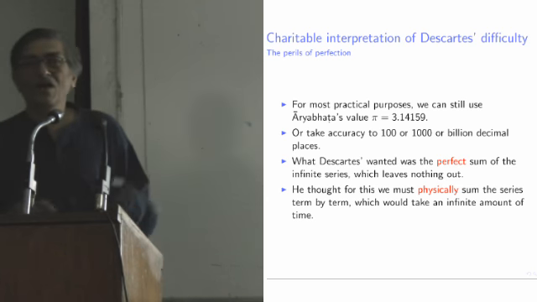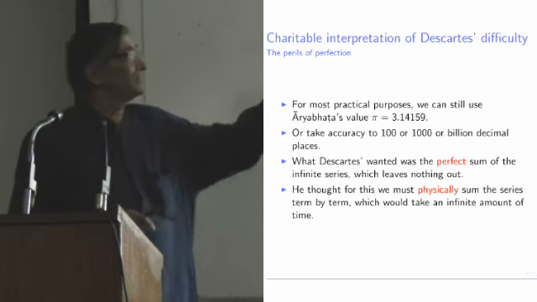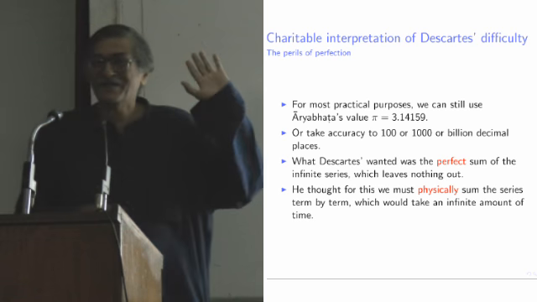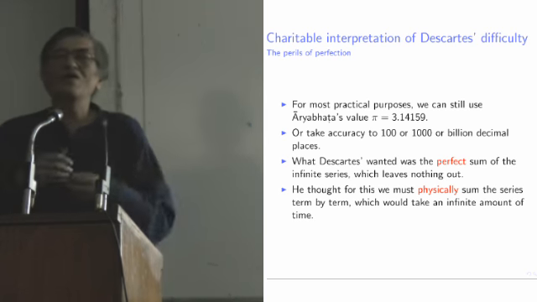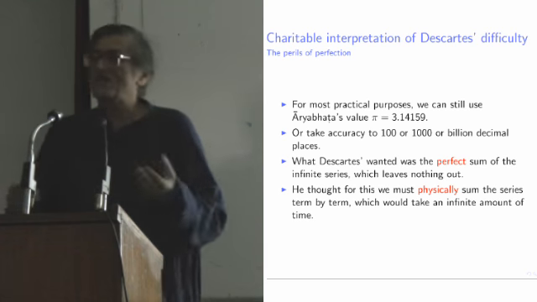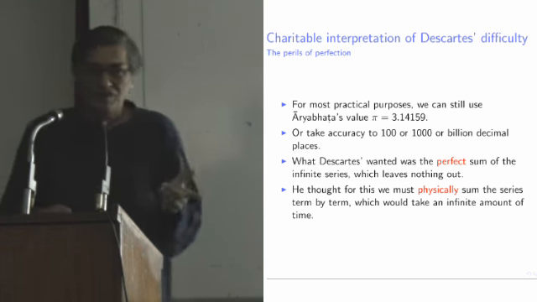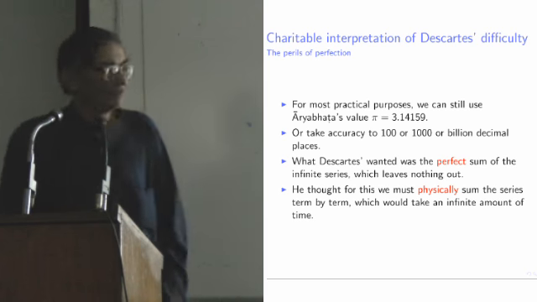And so Descartes thought that you have to physically sum, it's a charitable interpretation. So he thought that you have to physically sum the infinity. You are going to carry out each sum one at a time, and that is going to take an infinite amount of time. It's a super task, only God can do it, human beings can't.